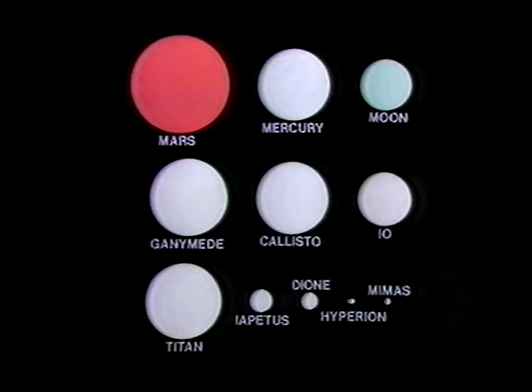And it's interesting to show you the size of Titan compared with some of the other planetary satellites and some of the smaller planets. So here to start with, in the top left-hand corner, we have Mars. Mars, the Red World, diameter just over 4,000 miles, that's roughly half the diameter of the Earth. Mercury, 3,000 miles, and that's the smallest of the big planets, unless we include Pluto, which seems to be in a class of its own.